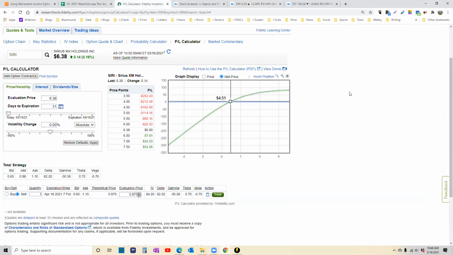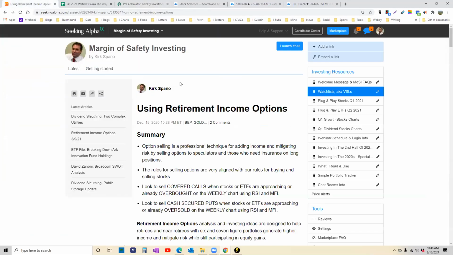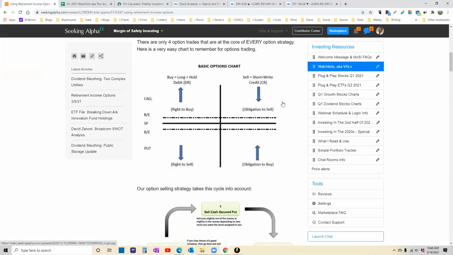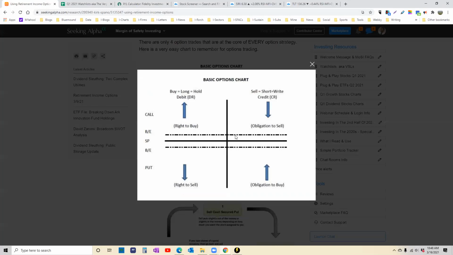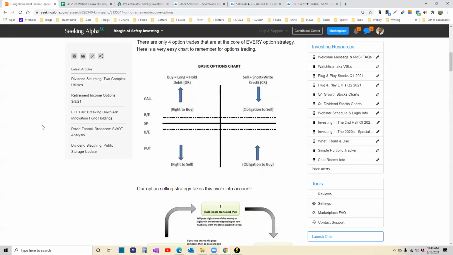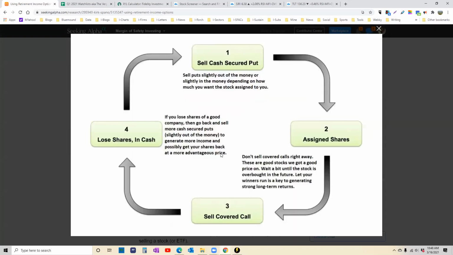I don't know how many of you use Fidelity, but somebody asked me about this chart. They were like, what is BE in SP? Stock price, break even. Somebody else asked about, well, I sold a put and a covered call on MP Materials, and I don't want MP Materials to get called away.